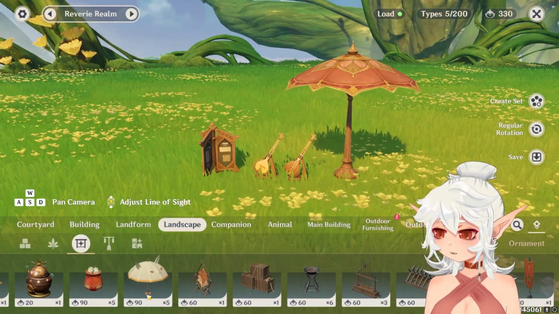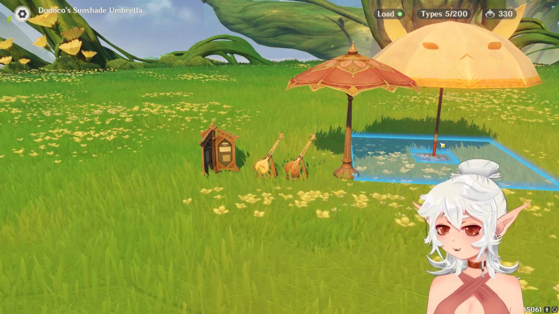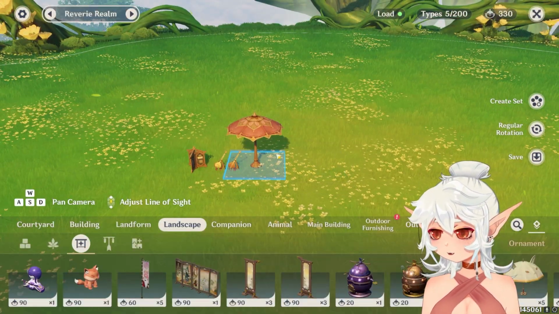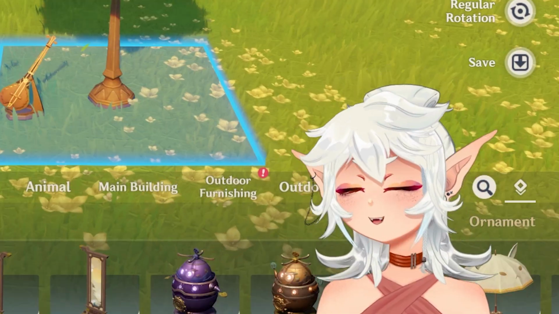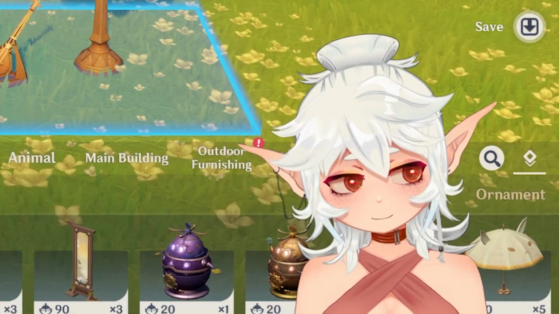For anyone who doesn't know, there's only one other umbrella. Wait, there might be another one. So it's nice to have an umbrella that is not T themed, although technically this is still T themed because it's green. It's red. I know my colors.